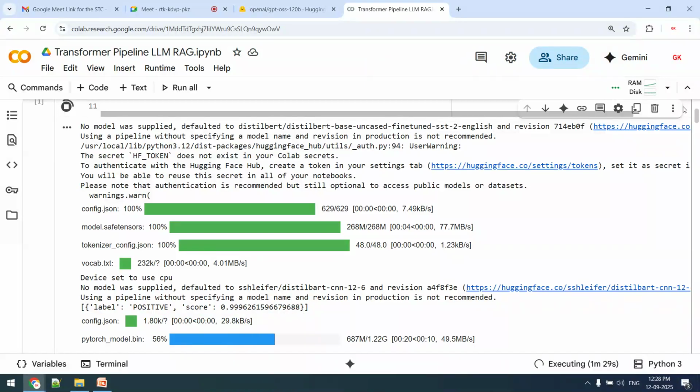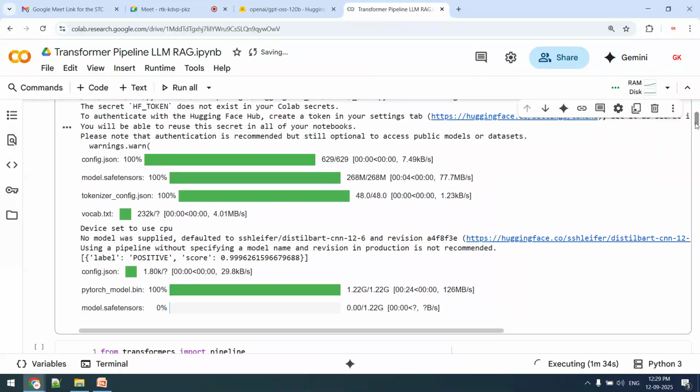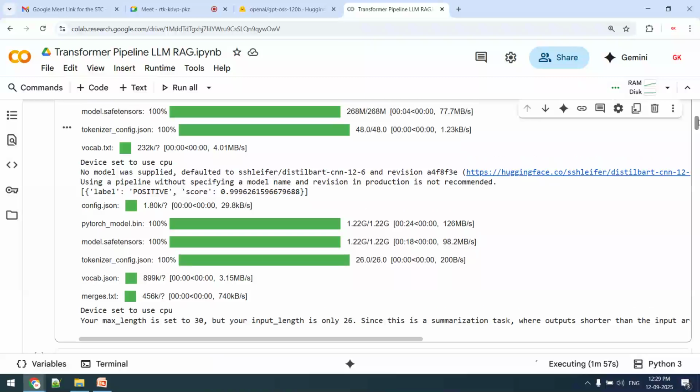So one way to work on sentiment data analysis is that we will train our own data. We will train different data sets, whether these are positive or negative, and after that we will go for prediction. Otherwise, for quicker implementations, we can go for pipelines. We can directly call the relevant transformer. You can see that it is 1.2 GB. So these are corporate level, industry level transformers, and you can see that we will be able to directly use it.